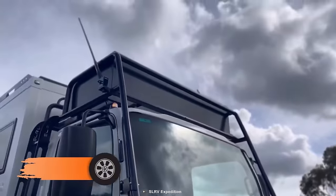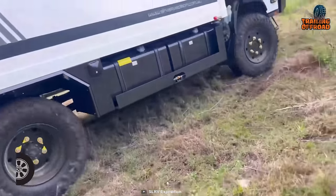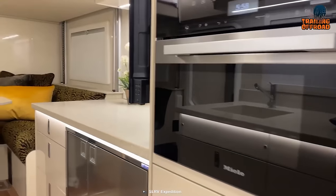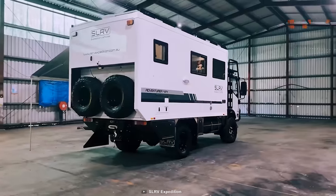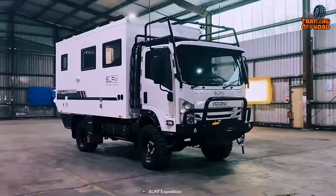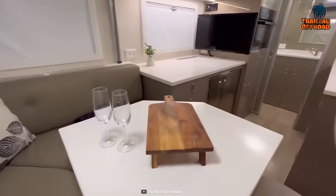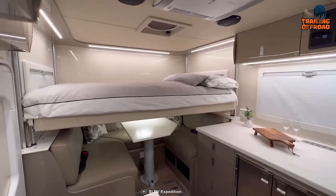Your daring adventure gets a head start with this SLRV Adventurer 4x4 — a compact and adaptable one to reach the unseen. Being an entirely self-contained expedition vehicle, this one comes with proper insulation, comfort, and all the modern amenities to live comfortably in the wilderness. The fixed wall construction instead of a pop-up rooftop is due to meeting proper insulation requirements, making even an adventure to Antarctica a piece of cake. Moreover, it comes with three different floor plans inside its spacious body so users can have it customized to their preferences.